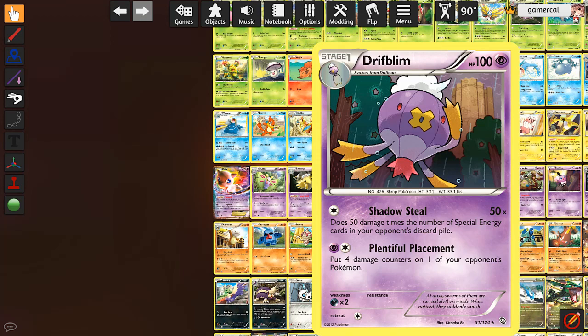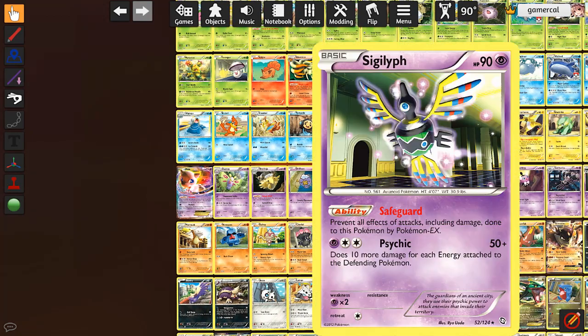Plentiful Placement is fine. 4 damage counters on one of the opponent's Pokemon, but it takes Psychic Colorless, which is a little bit too heavy. 100 HP as well, so it's not level ball searchable. So a little bit hard to access, but still very, very good.